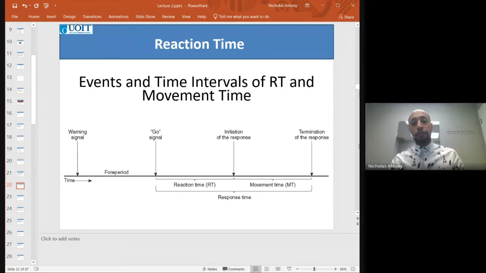So here we have just the different terms that we had utilized all in one sort of graph. So reaction time right here. This is the go signal, reaction time. And then movement time would be the time the actual person was moving, whereas the whole thing from go signal to end of response is response time. But the most important of these is reaction time. And if we fractionate it, we can look at premotor and motor time. Premotor time would be all just brain processing, and then that signal going down the spinal cord into the nerves.